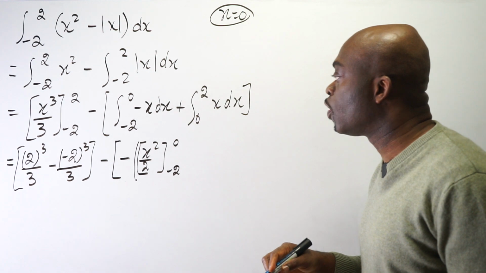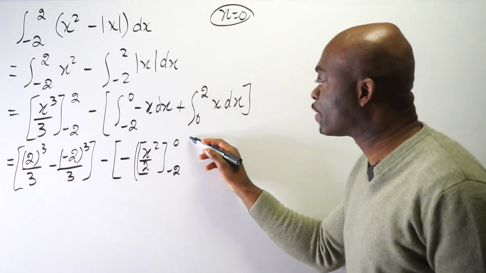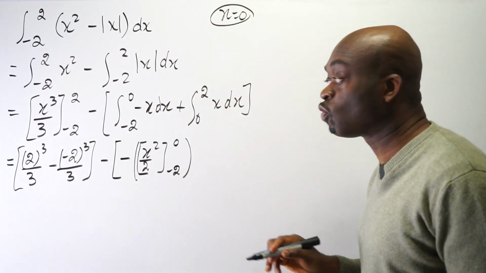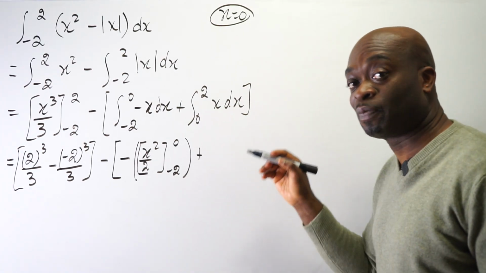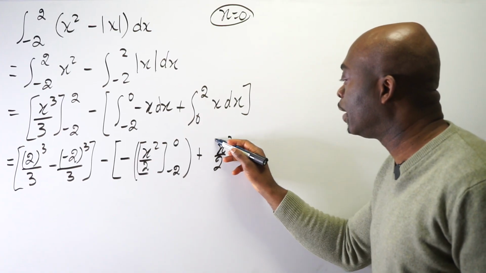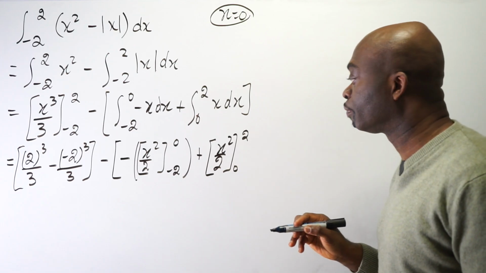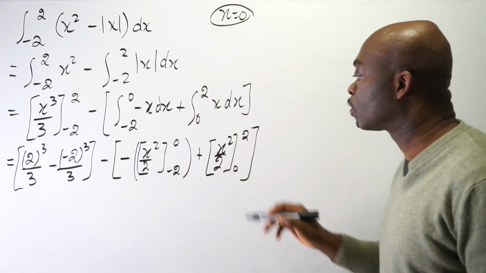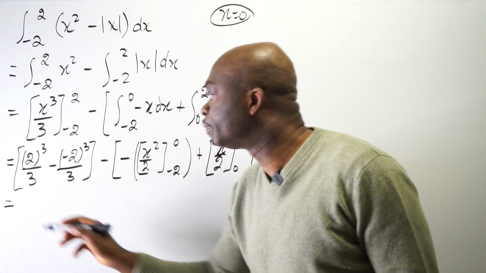Okay? So that is for negative 2 to 0. So that's for the first one. Now, so that's for that. So we can close this one. Then plus what's happening here, integral of x, x power 1 is x to second power over 2 for this one as well. And then this one is from 0 to positive 2. Okay? So we can close it this way. All right? Then we keep going.